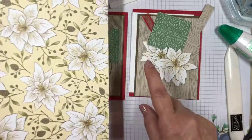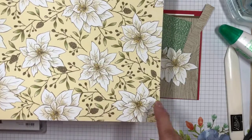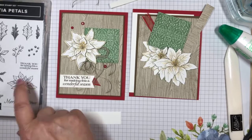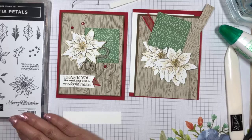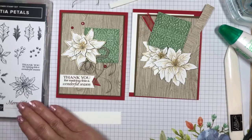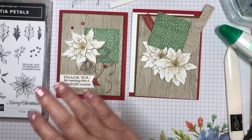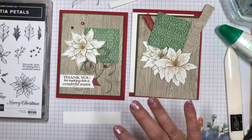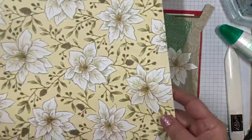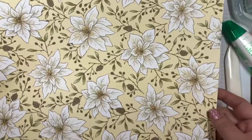So what I did was I die cut some of these poinsettias on this panel, with the die that goes with this and cuts out this particular poinsettia from the poinsettia dies. Also, when they have the giant closeout, the bundle is going to be retiring. However, the stamp set and the dies are going to be carried over, and I just don't remember if they're going to be carried over into the annual catalog when it's published next summer, or if it's going to be constantly available. So the bundle's going away, and the paper is going away as well.